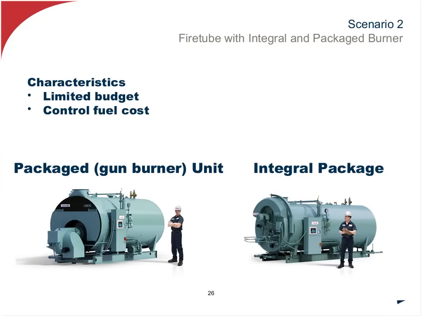What we have to understand is these water tube boilers are great in the right application. They're not as efficient, size for size, boiler horsepower for boiler horsepower, as a fire tube. The fire tube is going to be minimally 5% more efficient than a water tube. That's why you see so many economizers on water tube boilers, to get that efficiency up. So when I'm looking at a limited budget and I want to control my fuel cost, the most efficient option in this particular case is going to be my fire tube boiler.